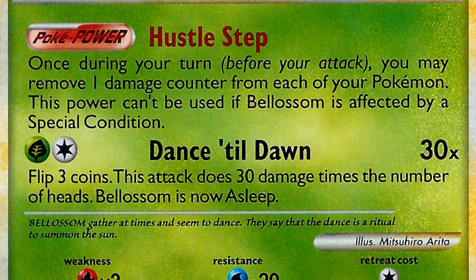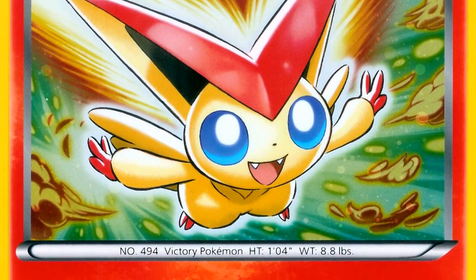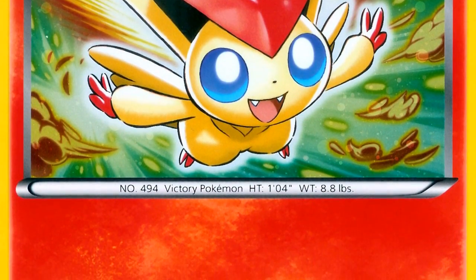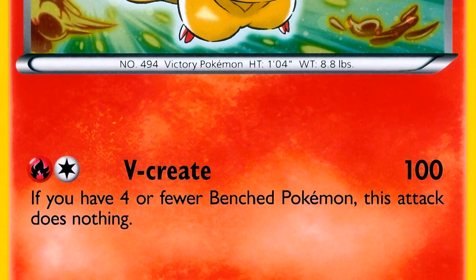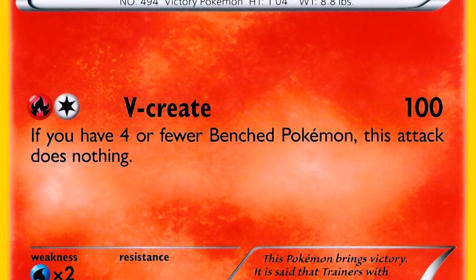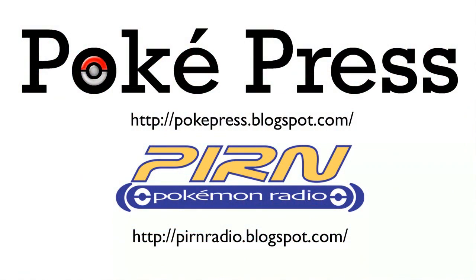And I also played another one of the V-Create Victinis, which was supposed to be a backup attacker, kind of a finisher, but I didn't really need it, and I also didn't play against any Durants or anything like that. I played against one Durant, but I just took 6 prizes straight without needing it at all. So I would probably take those 2 cards out. They seem pretty irrelevant to the day.